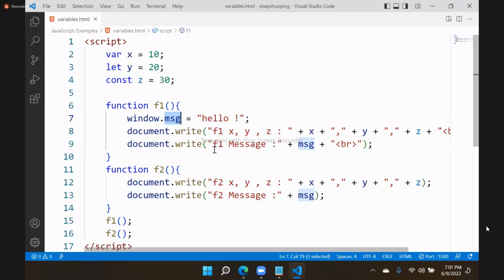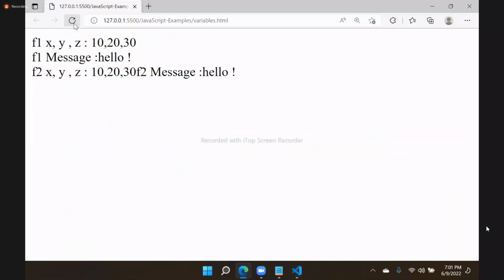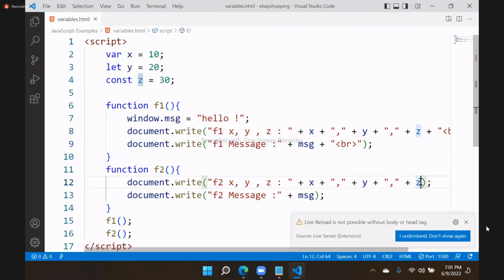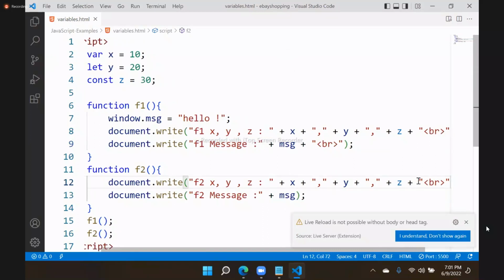So if anyone asks, can we declare a global variable inside a function? Yes, you can do it if you are using HTML, because HTML provides a window object DOM, and that window object allows access. Right? You can see here, it will display that it is available. F2 message also hello. I'll just put a break here, so it will display that message also.